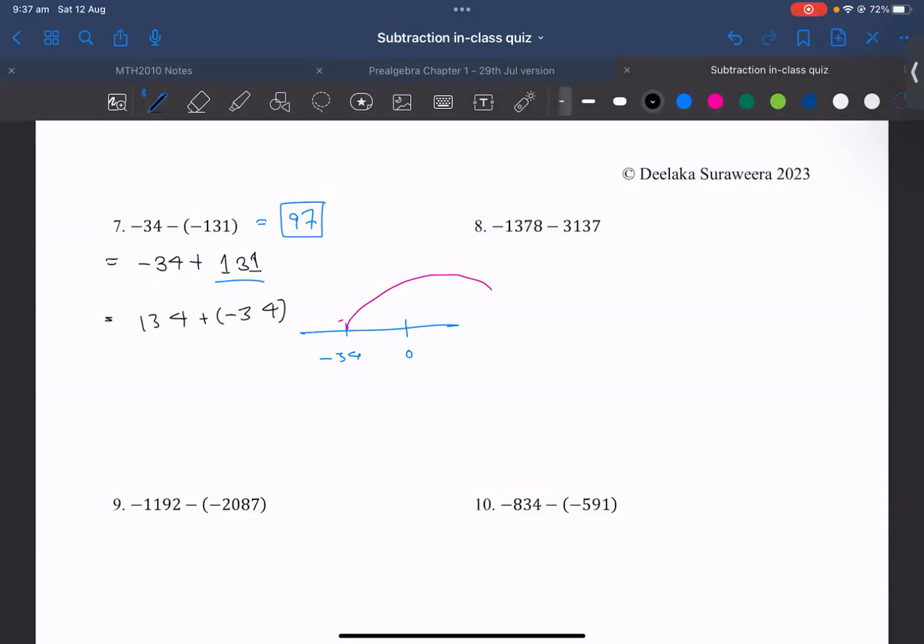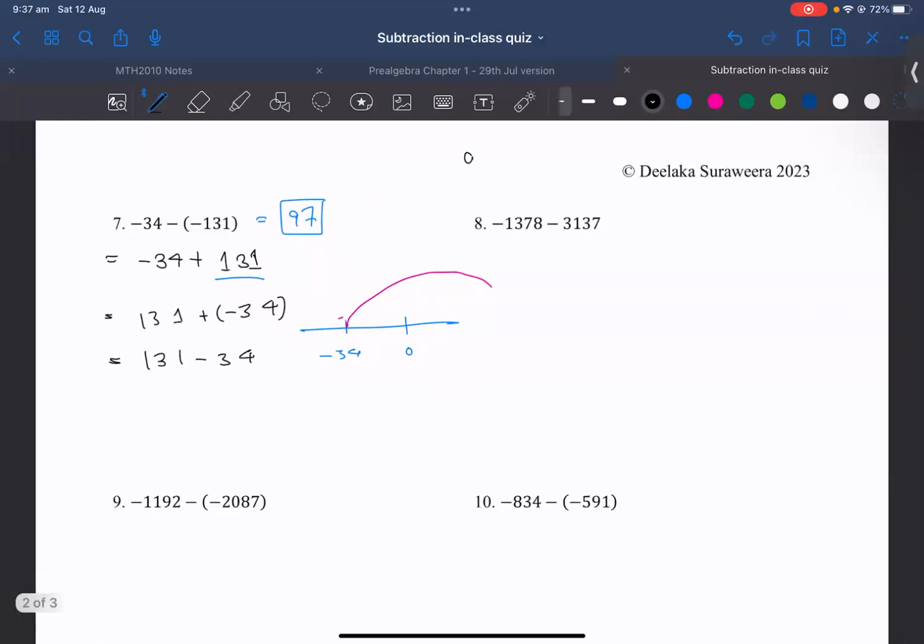And now I can just add a negative, or, you know what I can do? Since adding a negation is subtraction, I can also just do, sorry, this one should be 131, subtraction here. The definition is a minus b is a plus negative b. If I start here with adding a negative, I can convert to subtraction as well. You don't have to do this step, but you can just do normal subtraction here.